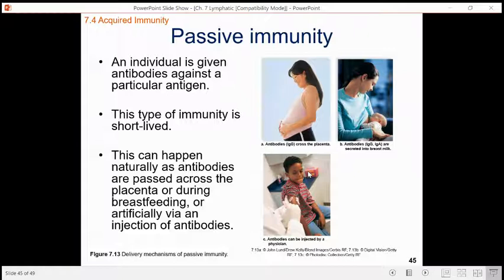However, we have found ways to produce these antibodies and inject them. Now, again, it's not going to last long term, but one line of research has been to produce these antibodies that we can then give to military personnel so that if they're going into an area that has a really high rate of infection, we can give them some immunity for a short period of time, say a month or two, allowing them to work in that area and not get sick. Again, it won't be lifetime, but could be really valuable in that situation.